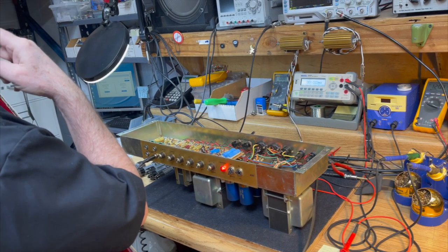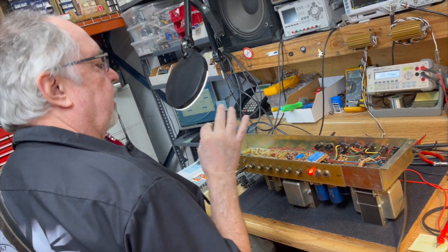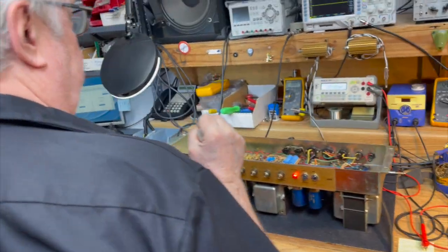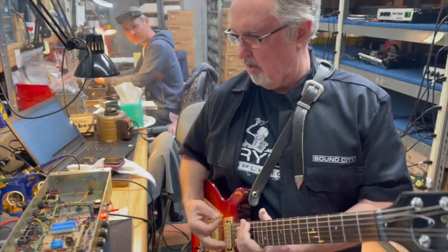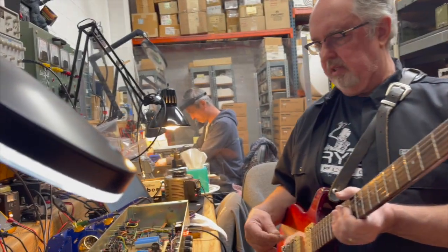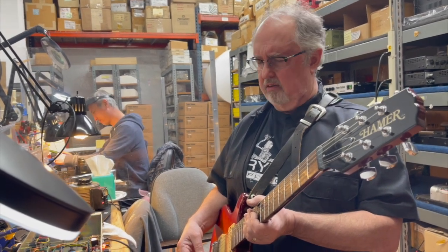Now that sounds pretty insane just by itself, without being variac'd down, just running at half power with the 6CA7s. They give us this nice crisp top end. The particular tone control slope that's in there gives us a great mid-range bark, and the low end is nice and tight. It's humming like crazy because that's what they did. Sure, when you're cranking them all the way. But man, is that a nice wallop. Oh yeah, just totally nice.